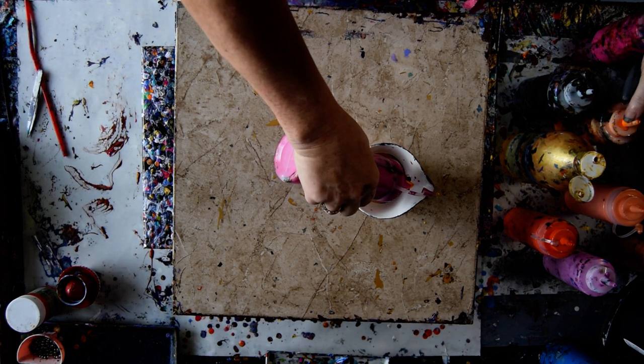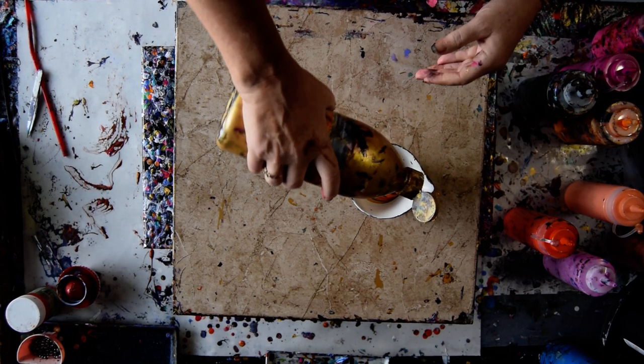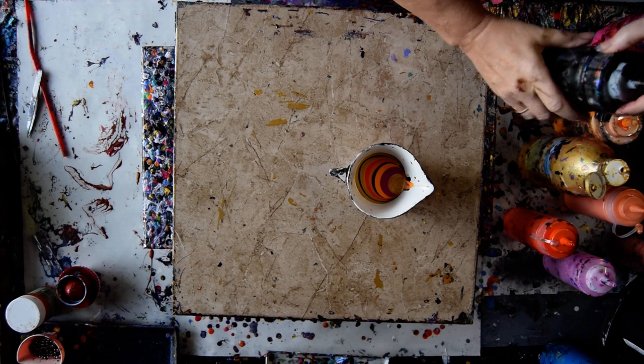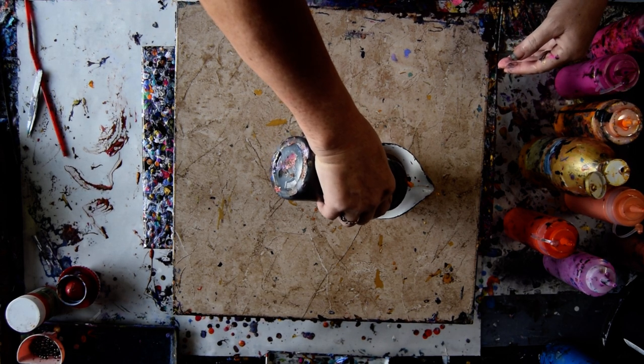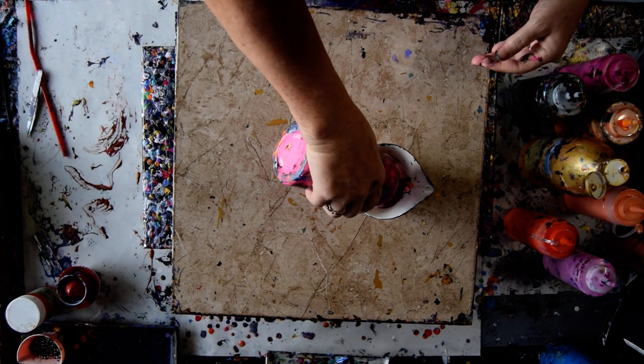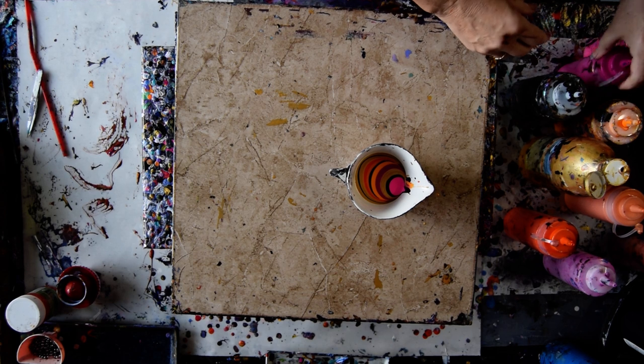So much for keeping it simple. I've already gone past that, but I think I'm just going to have a good time right now deciding where I want to put my colors. I kind of want another... Yeah, I'm going to try that. That's a neon pink from Folk Art.